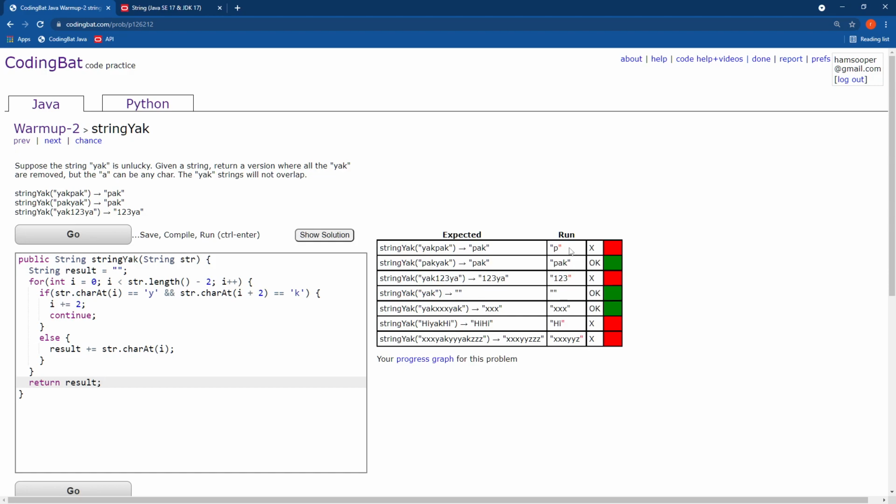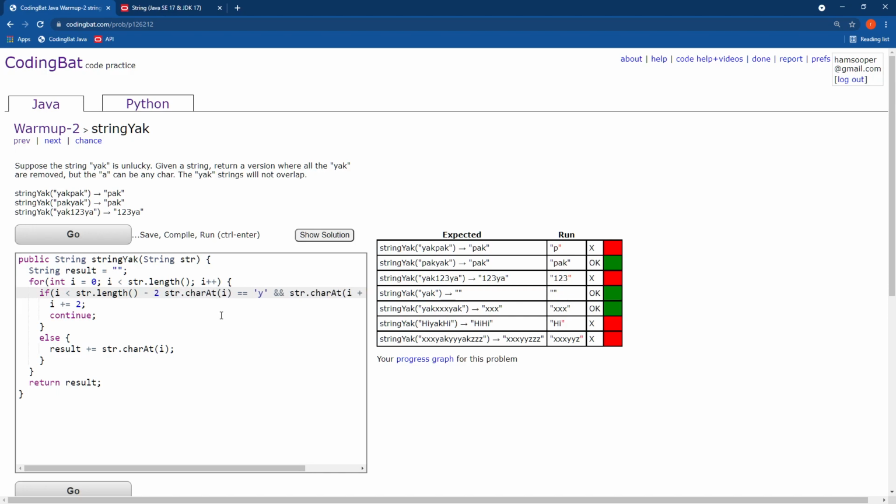And let's see, what have I done here? Yeah, so this should include pack. So if char at i equals y, and the character at the next index equals that. So let's see, mine is just giving p. Oh, and then, let's see, I guess I technically don't want to ignore the last 2 characters because I still need to include them. So I'm actually going to loop until the end of the string, but I'm only going to enter this if statement if i is less than str.length minus 2.